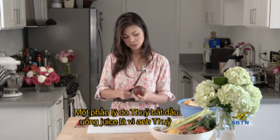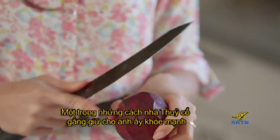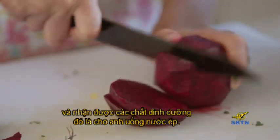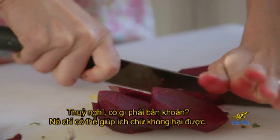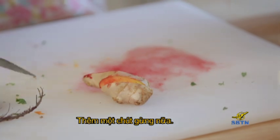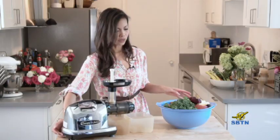Honestly, when I started juicing, part of the reason was because my brother was diagnosed with cancer many years ago, and one of the ways we tried to keep him healthy and get as many nutrients to him was by juicing beets. That's when I really began juicing, and I continued through the years because I feel like it can only help you. So add just a little bit of beet, and that's all there is to it — now I'll show you how to juice and turn it on.